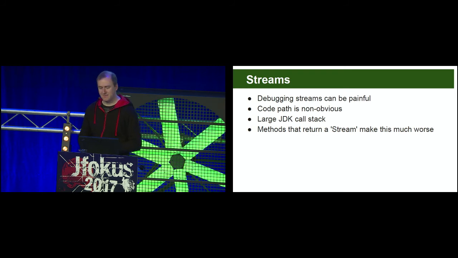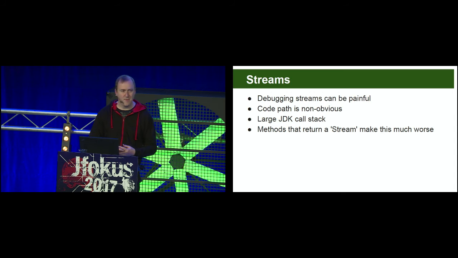Debugging streams, there's no good answers, really. There's no happy situation. The code path is very big. It's not an obvious code path to follow. You don't want to be debugging through all the Oracle-written classes. That wouldn't be great. I wouldn't return a stream from a method very quickly, because if you're returning a stream from a method and then maybe returning a stream from the next method down, you're just making your call stack even bigger and bigger, making it even harder to debug. You might get some performance benefits out of that. You might not.